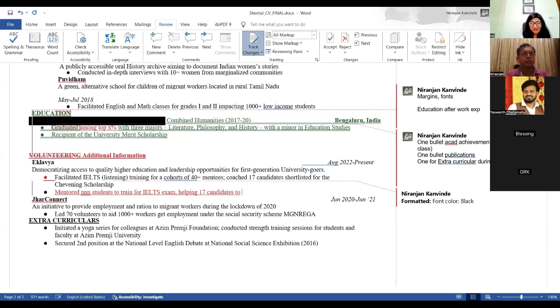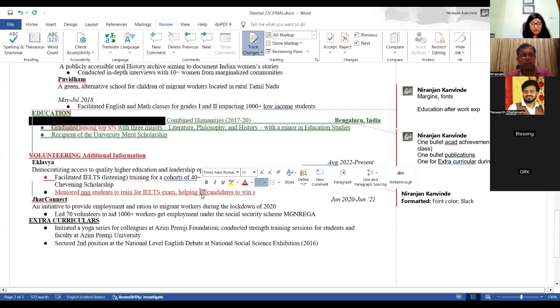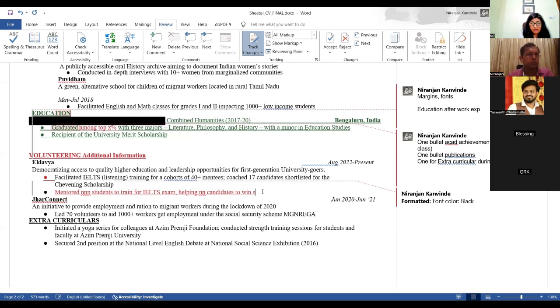So whatever you trained them, outside of the Chevening scholarship they would also have got some other scholarships, right? So you may mention something like, helping them pursue further education abroad by scoring high and winning scholarships. Put the appropriate number here. I would never advise anyone to give any fake information. Anything should be factual and verifiable, if the school wants to. Make sure you're not lying anywhere.